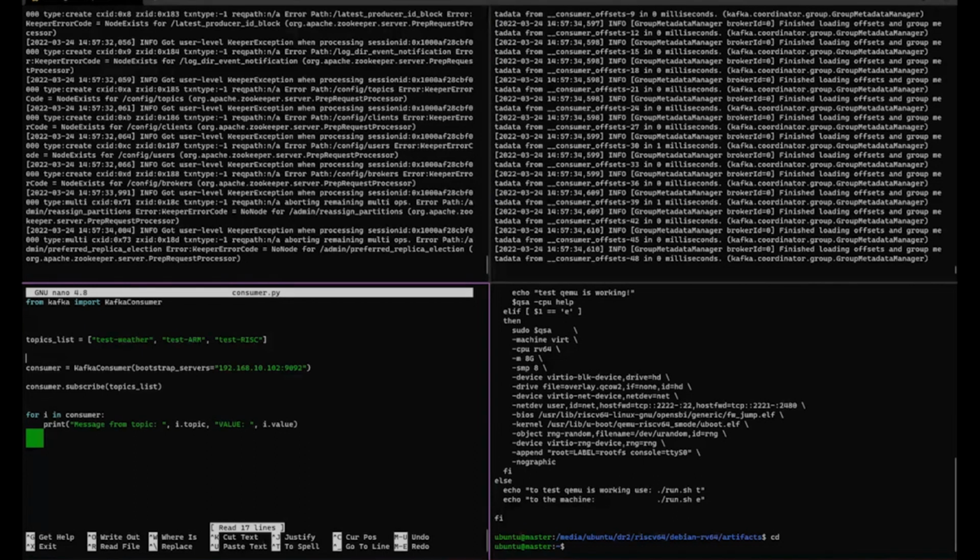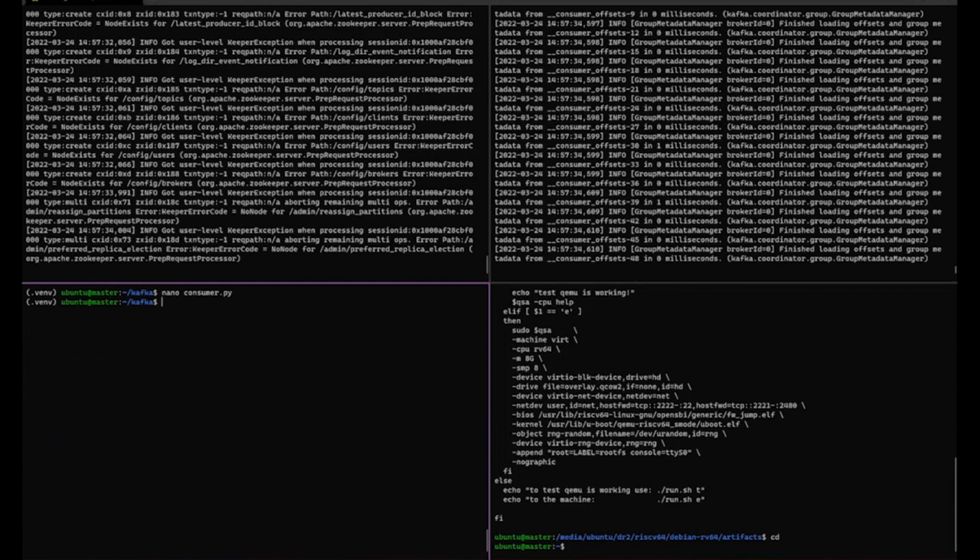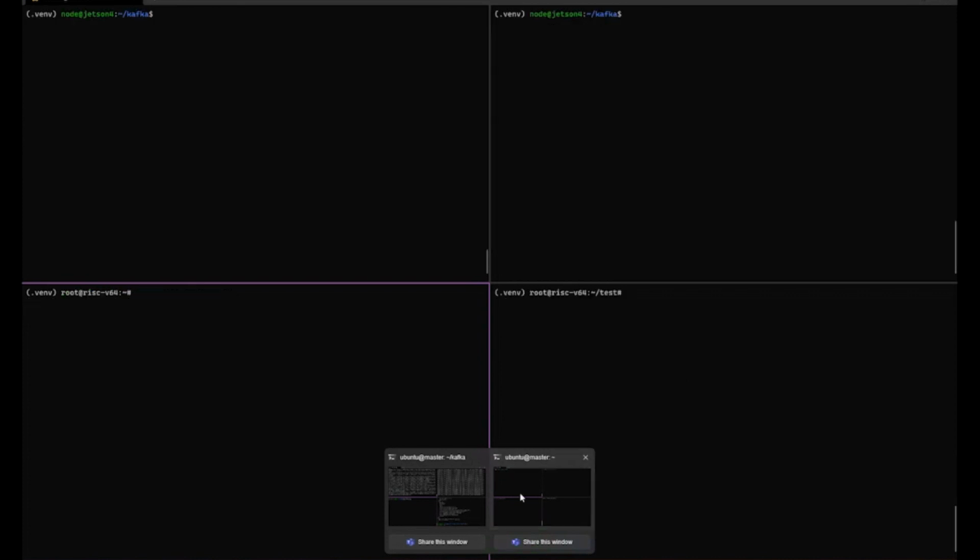This is the simplest code that you can write for Kafka to show the connectivity and to show that the data is actually coming to Kafka. So I just run this consumer. Okay, everything is set.